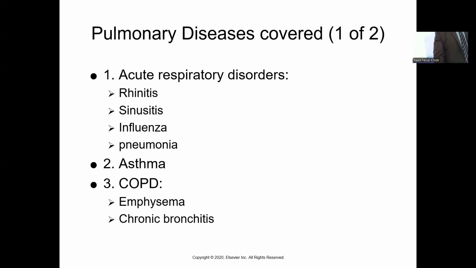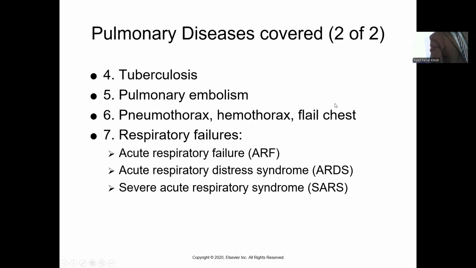So it helps you, but the immune system has no way of knowing that. So now there's an overt reaction. COPD, chronic obstructive pulmonary disease, and those are emphysema and chronic bronchitis. We'll talk more about them. We'll talk about tuberculosis, pulmonary embolism, and that when the blood clot lodges.